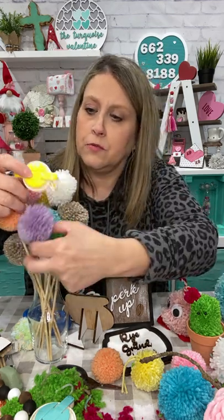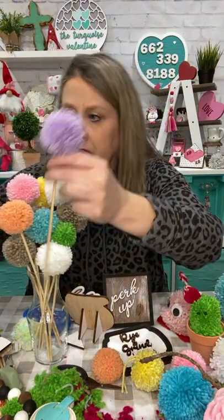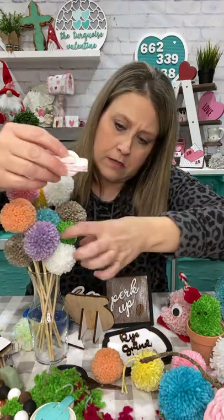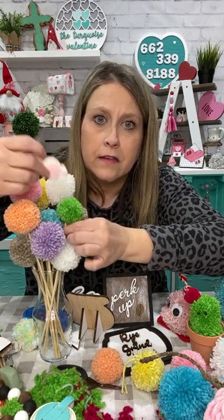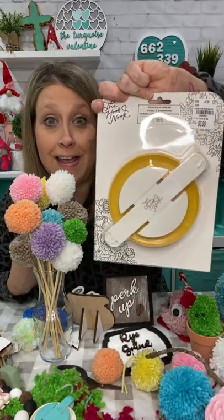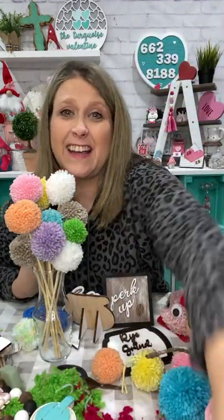That's that size. And then there's this baby one, and it made this little green one here, I think. And then the big behemoth is 5 inches that I found today. I was so excited. I didn't know what I was doing live. I kind of did. And then I saw that big pom-pom maker. I said, oh, no, that's it. We're doing that live tonight.